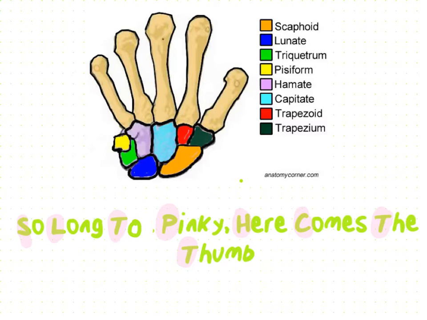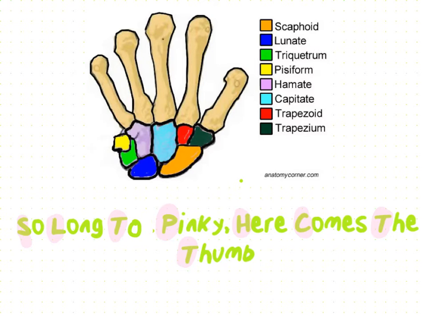Okay, so here is a mnemonic that me and a good amount of other K251 students use in order to remember the carpal bones. And the reason is just because of how helpful this mnemonic actually is. So it is: so long to pinky, here comes the thumb. And what I like about this mnemonic a lot is that these words aren't just random words, but it's kind of like a direction too.